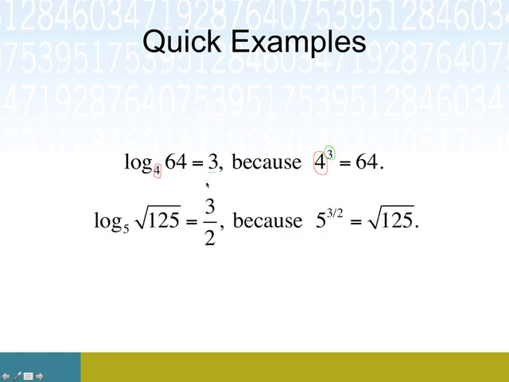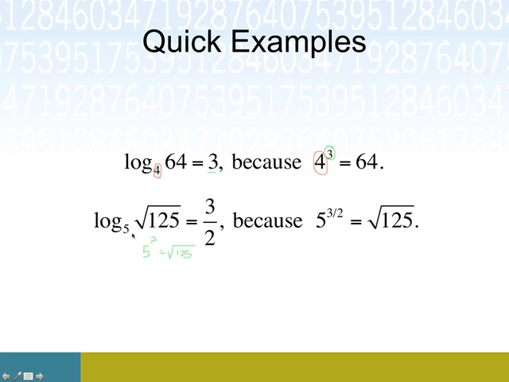Slightly more complicated, but the same principle. We've got base of 5. And basically, the question that a logarithm asks is, if this is my base, what exponent do I need on 5 to get square root of 125? So in other words, the question this is trying to answer is 5 to the what equals the thing inside of the logarithm. So in this case, it's square root of 125. Well, square root of 125 is not an especially nice number, but all right, we can work with that.